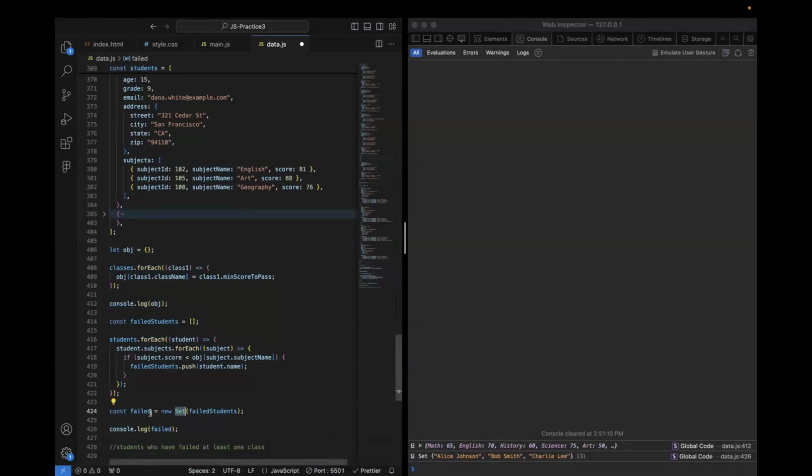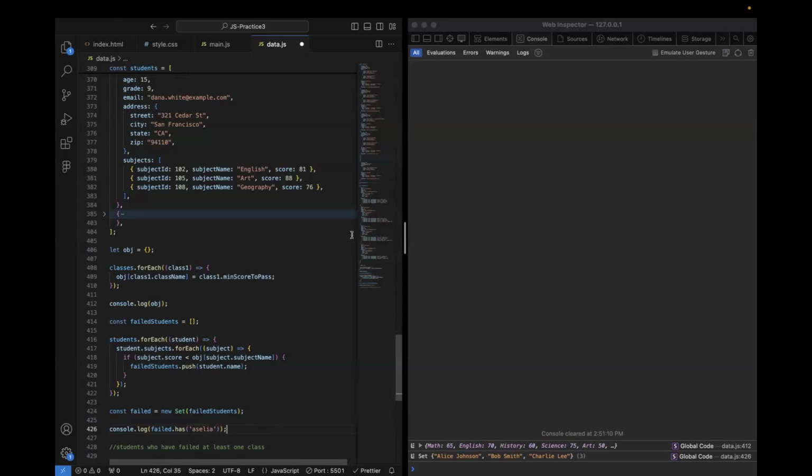For example, failed currently is a set, right? They have a has method. Has will look up if the current set includes something. It's like the includes method for an array. Has does the same, as you said.